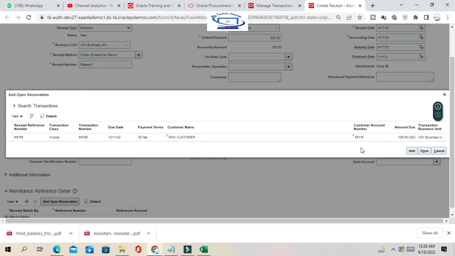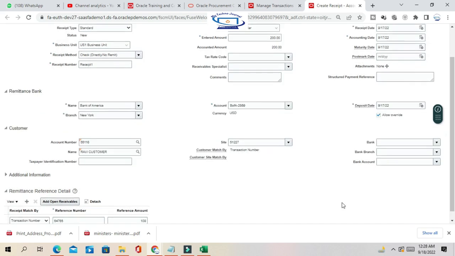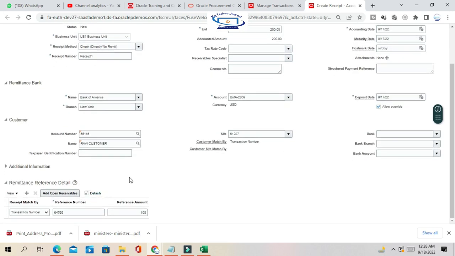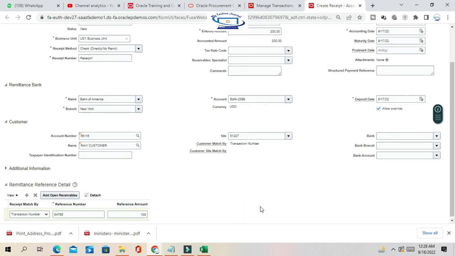The outstanding amount due is 108. Add. Done. So we have added the outstanding invoice.